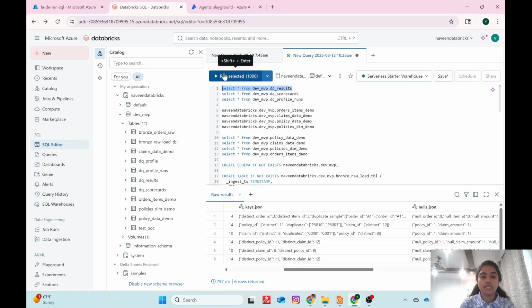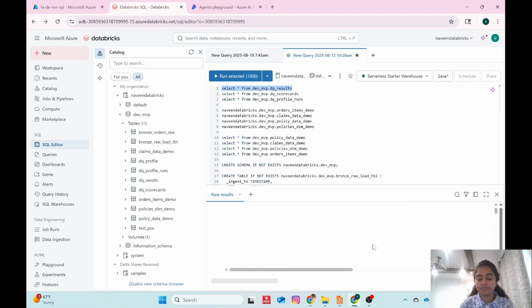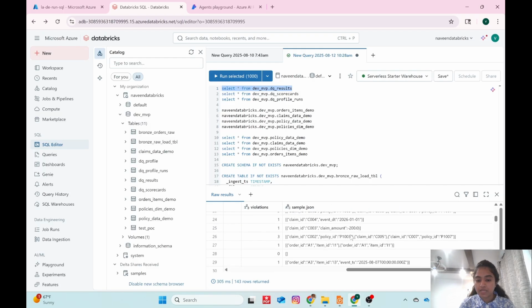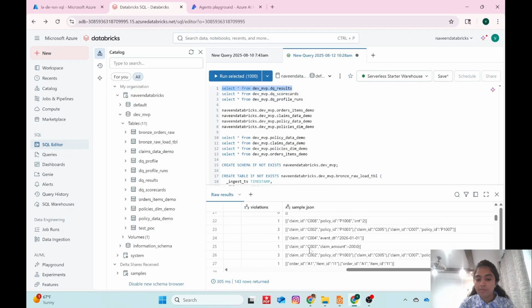We also have things like missing amount and sample order ID, so it gives a complete analysis of everything. And here we would clearly see the sample, what exactly. If you take some random sample, the claim ID C003 has a claim amount that is a negative value, which is wrong. It shouldn't be. We should go and correct that. This is not checked by a human. It's checked by the agent. And policy ID P1130 has a duplicate. Claim ID C002 has a duplicate.